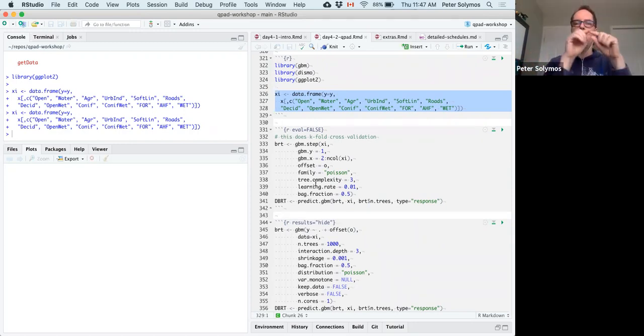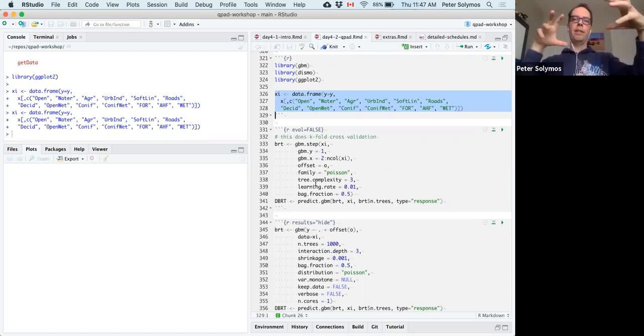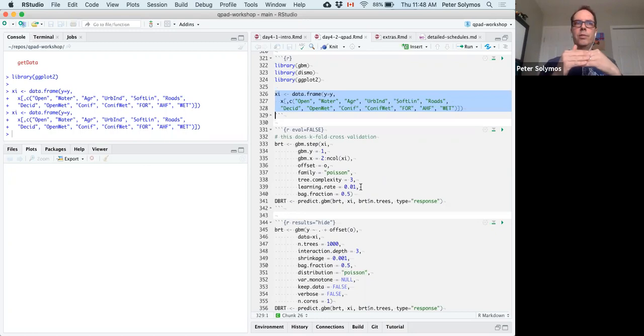So you find splits. So it becomes a very similar step, like a simple step function. You find a split along a variable and you say it's lower here, higher here. Find another split, find another split. So what we say here, tree complexity is 3. So we are looking at 3 splits at a time. That's one tree. Repeat it many times. That's going to be dictated by the learning rate, so how many trees you want to fit all together. And all these simple trees are then combined together into one prediction. So the next tree is always trying to explain the residuals. So you take one tree, calculate the residual, fit a tree on the residuals, and so on. So you keep adding trees to the remaining variation. And then if you do that 10 times with cross-validation based on that error rate, you get a sense of how many trees you need.